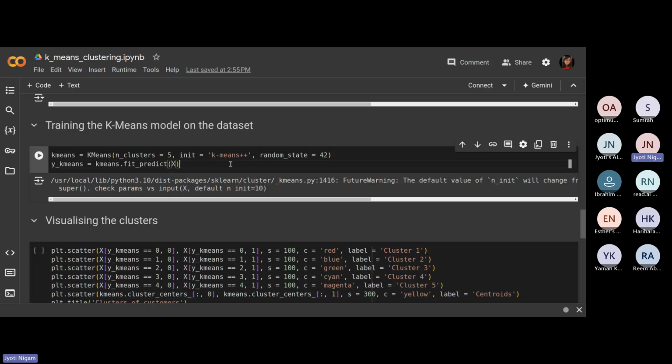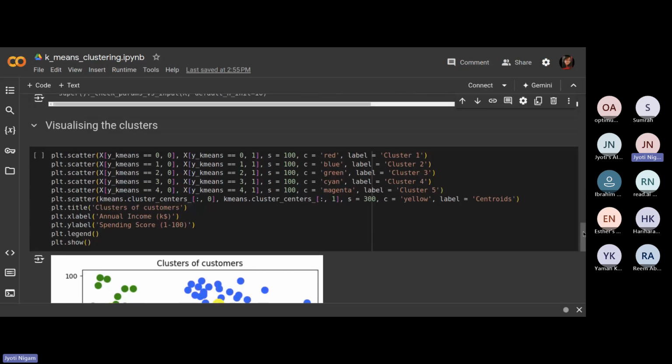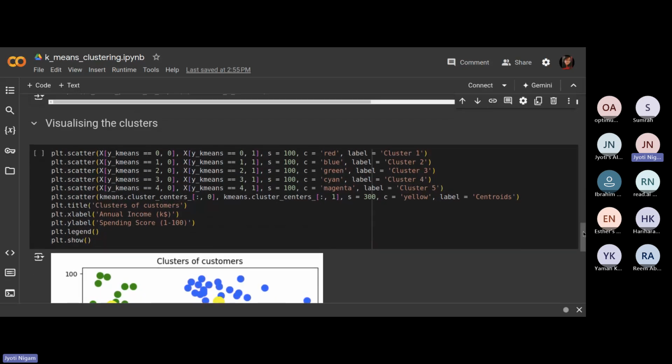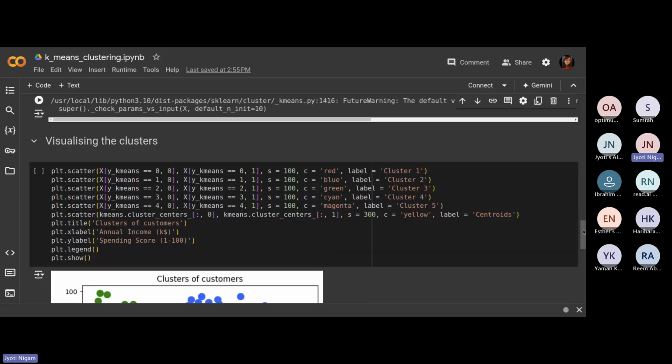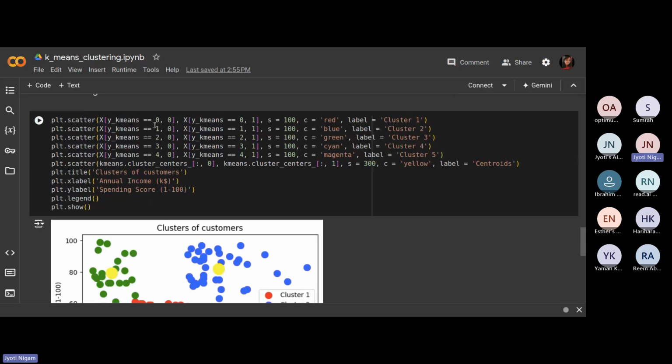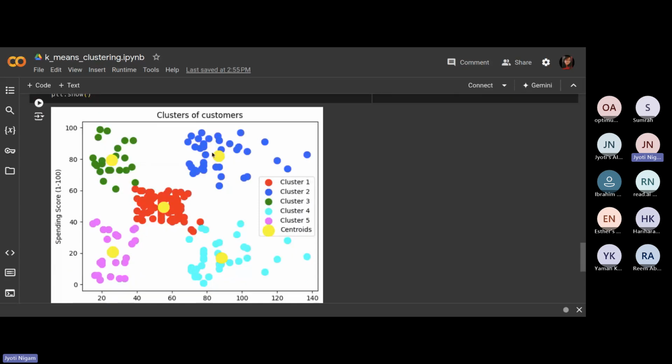Now, once we have done this, we can call the fit_predict method. It will have all the cluster labels here. And now I'm simply visualizing this so that you know how the data set looks. Since we have taken the number of clusters to be 5, we'll have 5 k-means values: 0, 1, 2, 3, 4. If you see this diagram, see how beautifully it has segregated all these clusters.